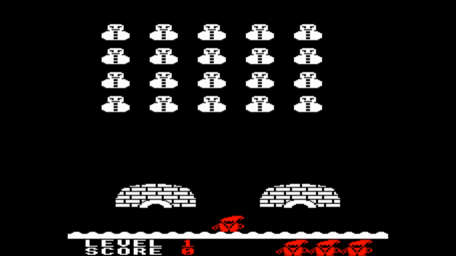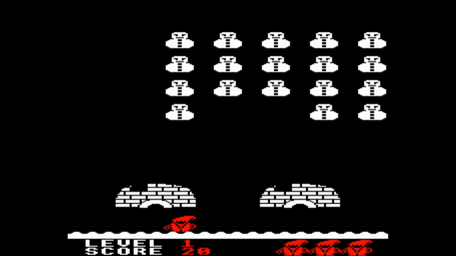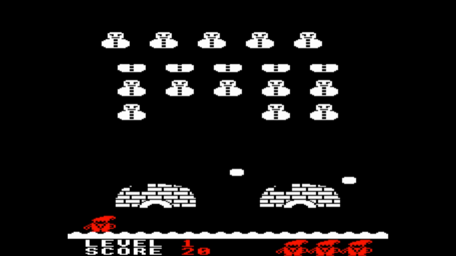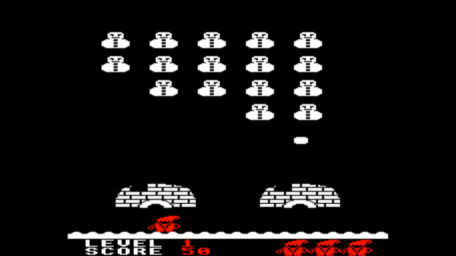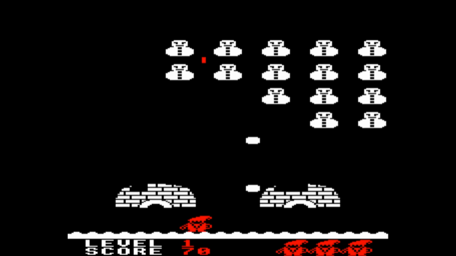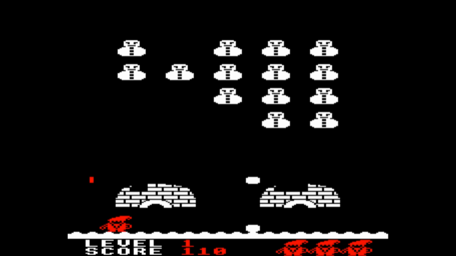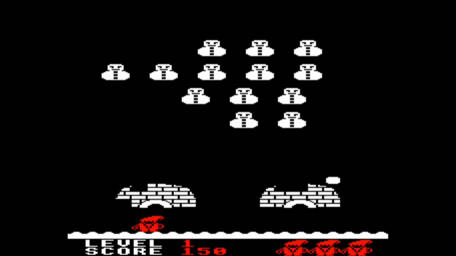Number 31, Snowvaders, written by Martin Hollis and published as a listing in the Micro User for Christmas 1984. An old favourite for regulars to my channel, and indeed I have chosen to use the hacked version of this game that I made last year because the original flicker effect makes the game borderline unplayable. There is still a bit of flicker here, but it's within the bounds of the acceptable, I think.